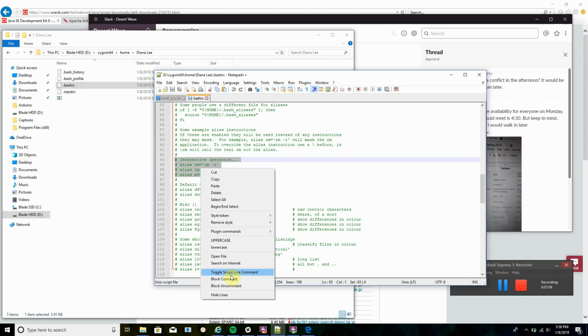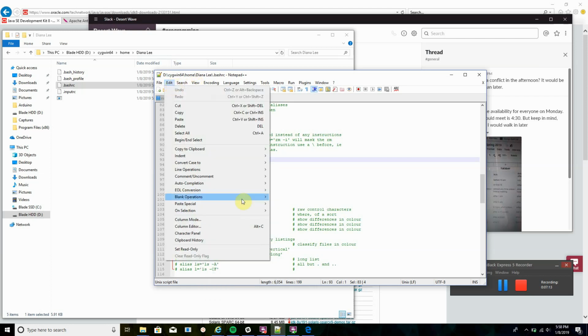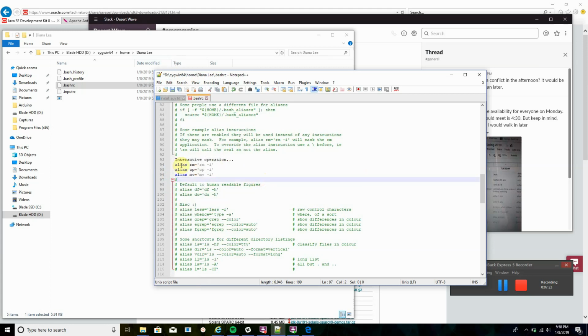How would we do that? View, edit, comment, uncomment, Control Shift K, Control Q. Perfect. Oh no, this one needs to stay commented. Okay, so that should look like that.